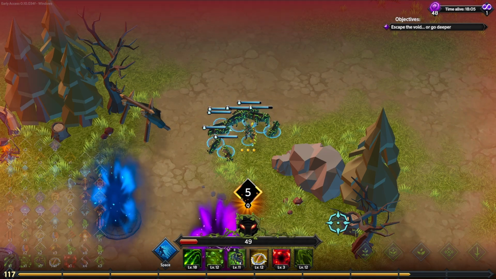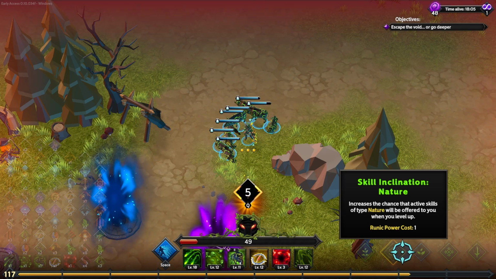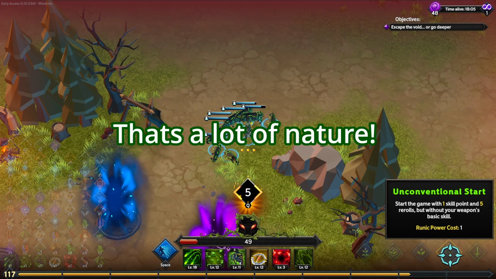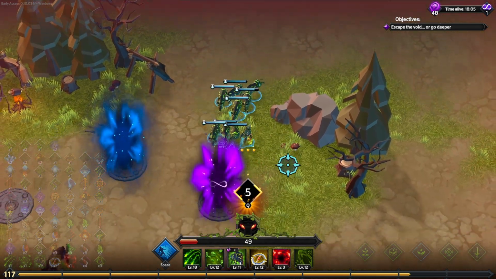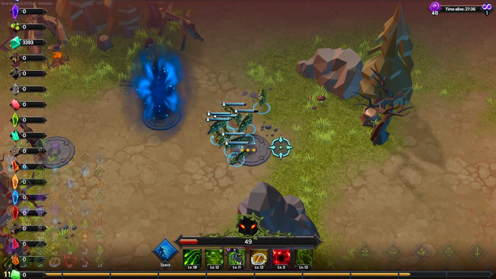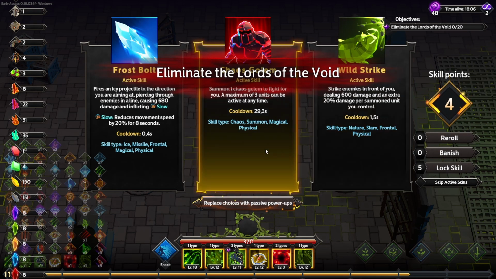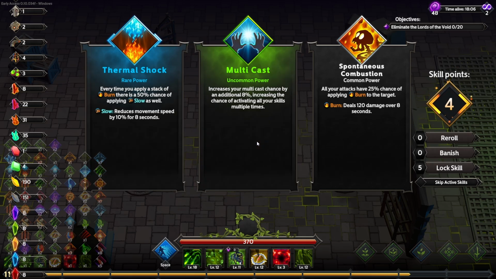Anyway, for our runes, we are running Skill Affinity Nature, Skill Inclination Nature, Skill Mastery Nature, Unconventional Start, and Weapon Expert. We are saving our 5 points for this next cycle, so let's get straight into it. You'll also notice that our Panther does not spawn in the very beginning of the run, and that is fine. That's how it usually works.